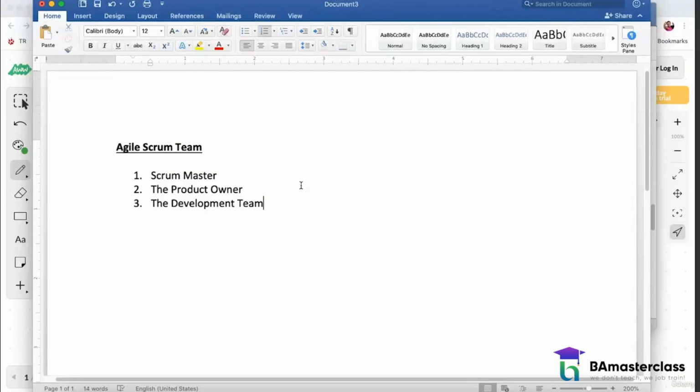And one important line that you may want to write is: Scrum recognizes no sub-teams in the development team.